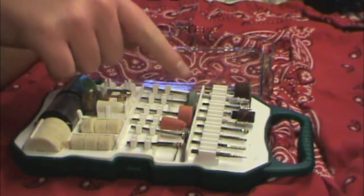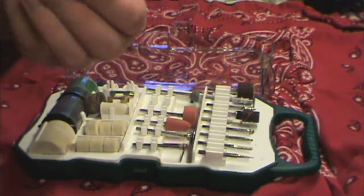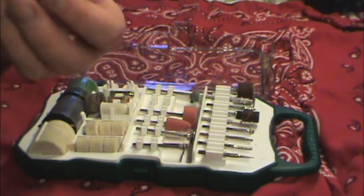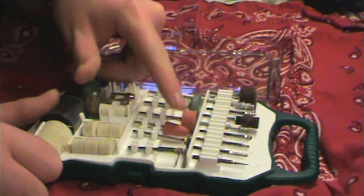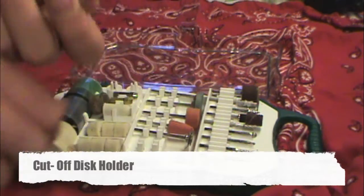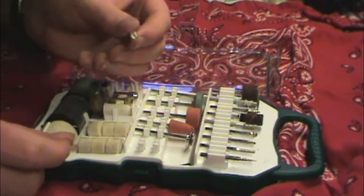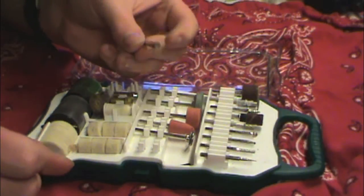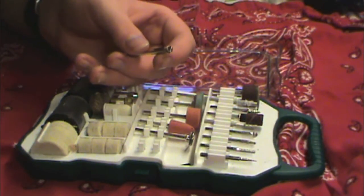There you have your grinding wheels, so you have two green ones, a big and a small one, and you also have some orange ones, and here's like a directional one. So here you got a pointy one. Here you have your cutoff disc holder. It takes a cutoff disc and just lets you basically cut stuff. You can cut paper or cardboard. On some of the boxes they show people cutting metal with it, like copper pipe.